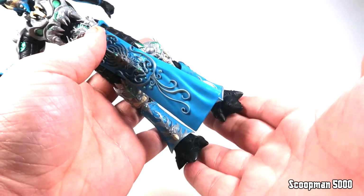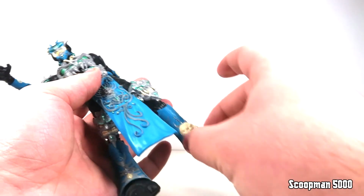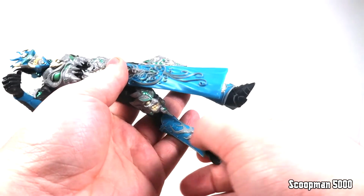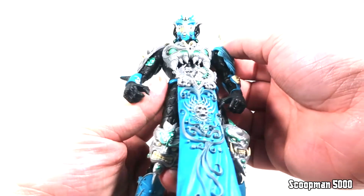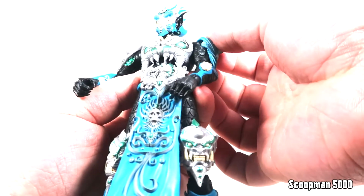And then he's got these large dragon feet or something like that. I don't know what you'd even really call them, but these have their own kind of armor designs. Again, asymmetrical. They have different designs on each. A little bone mask there, and then just some more ornate details there. But other than my bone armor kind of just falling right off there, this is a great looking figure, and I can't wait to get the other colorways. I'm going to have to glue this, and hopefully that's going to stay in place.